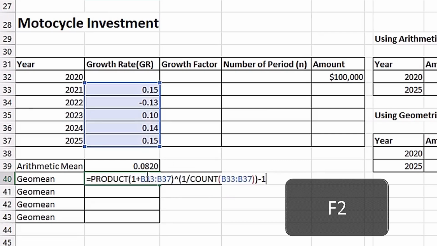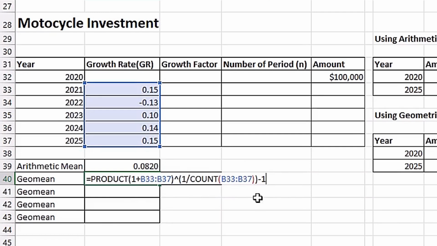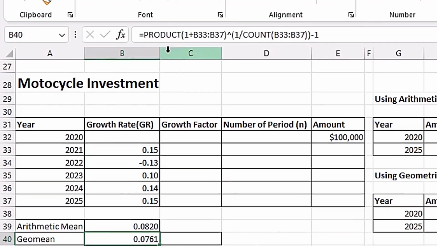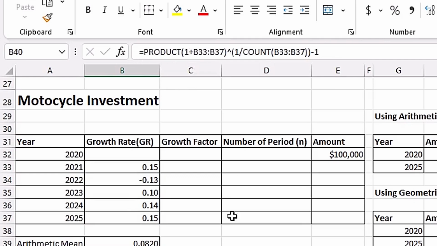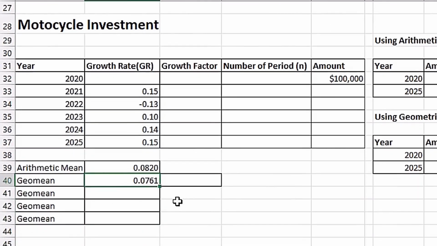But if I hit the F2 key, like for me right now, I'm using Office 365, I don't need to use Control, Shift, and Enter. I can simply use Enter and I get the correct answer. And if I come back here and check the formula bar, there is no curly bracket. So you need to put that at the back of your mind. You need to use Control, Shift, and Enter whenever you have done an array operation.